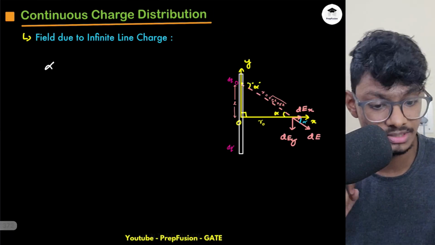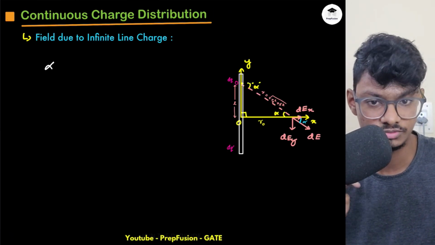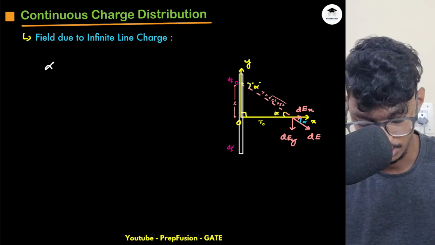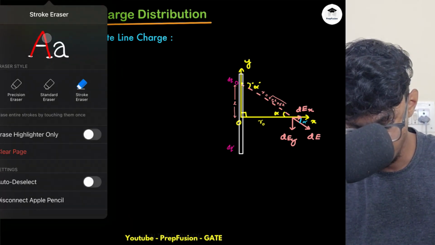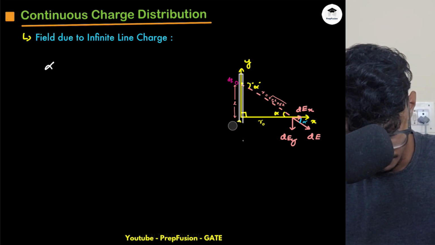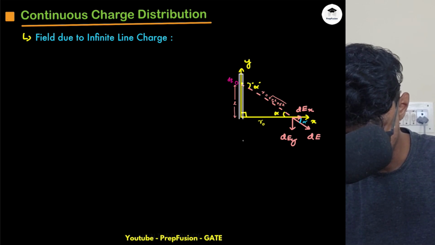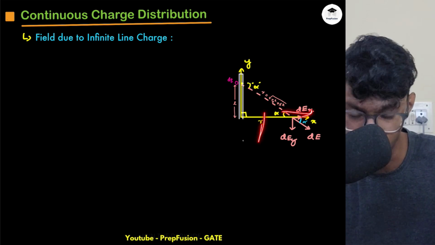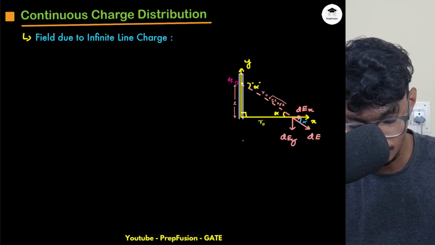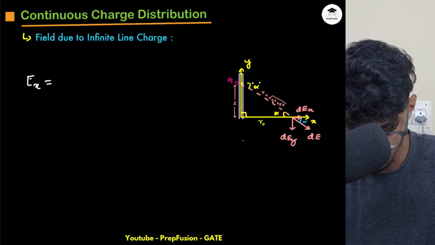Then it will not be symmetric anymore. Okay. It will not be symmetric. This was for the symmetric case. If I am at the edge, then what I can comment is, I can only comment about the x component direction, because the y component is not getting cancelled anymore, but definitely the x component will be the same again. So Ex will be lower to higher.